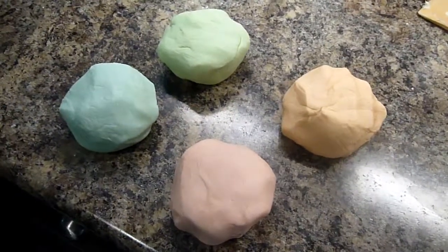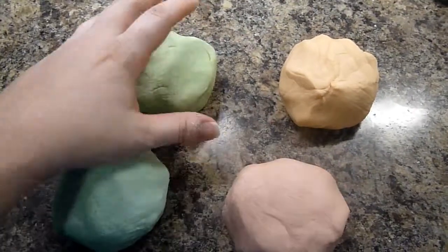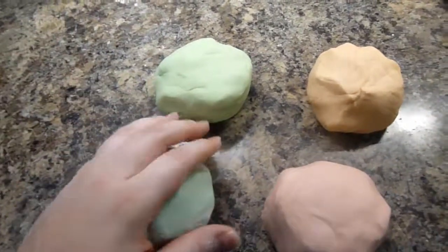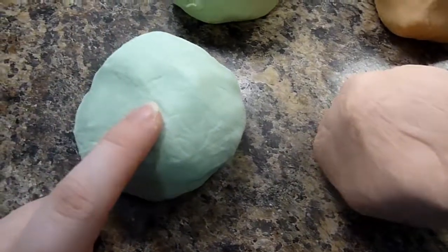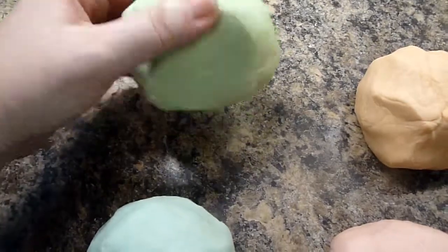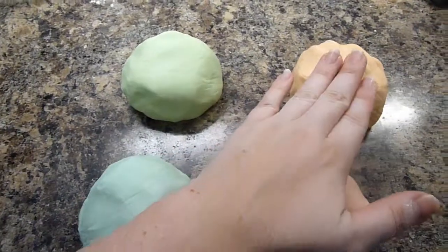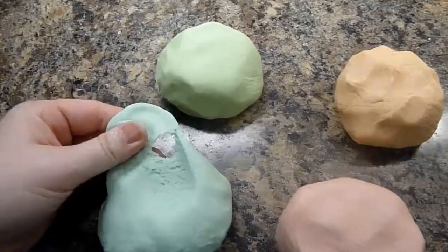Alright, so I took a smell. Honestly, I didn't put enough of the cinnamon for it to smell this time, so that one sprinkle didn't do enough. So that's how my colors turned out. This was the red, this is the blue, and this is the green. And the green I also did 4 drops instead of 2. And I could even have gone darker, but I like that it looks like this because you can tell it's homemade dough. So that's what the consistency looks like.